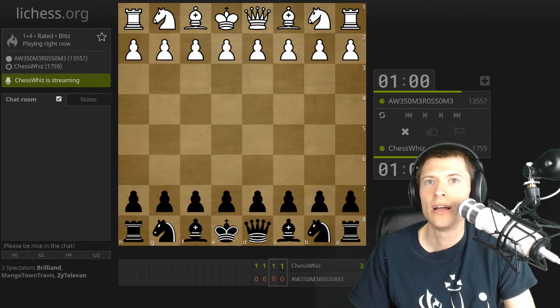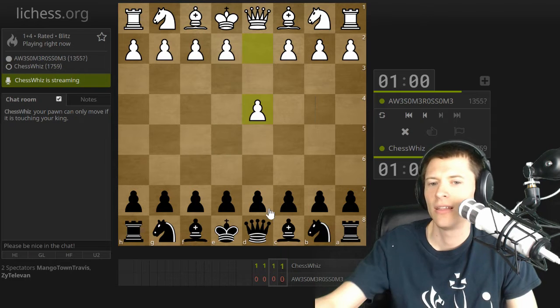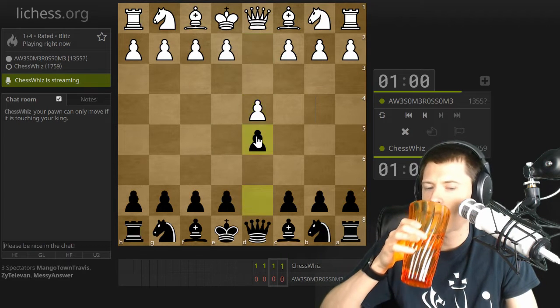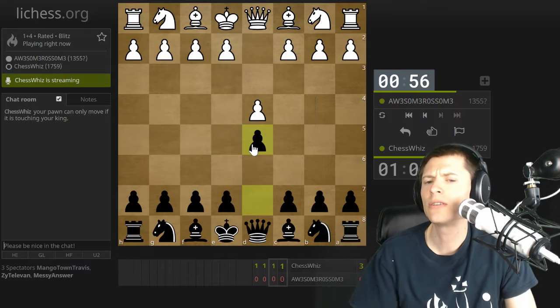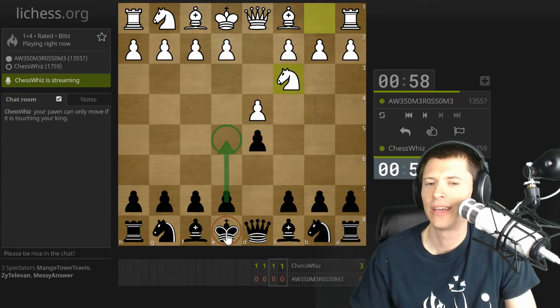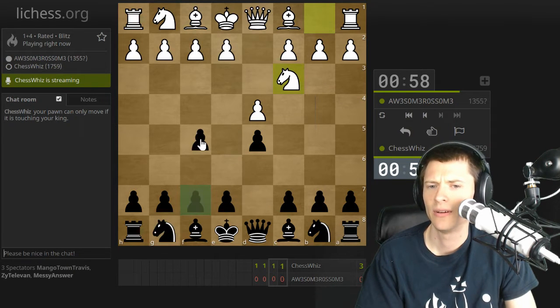So the rules are your pawn can only move if it is touching your king in the most Platonic sense of the word. So there is, of course, the interesting idea of opening with your king fighting toward the center. Just being like, my king is a thing, here it comes. I'm going to do it.